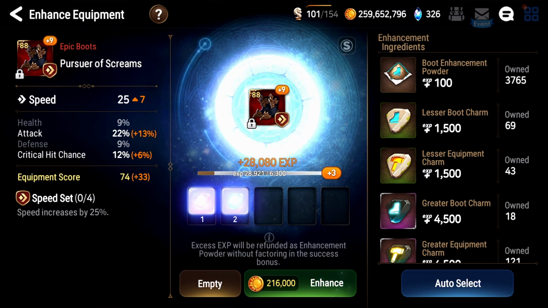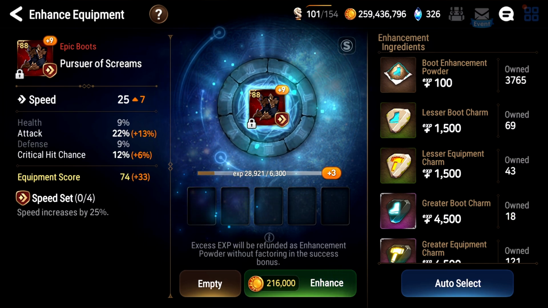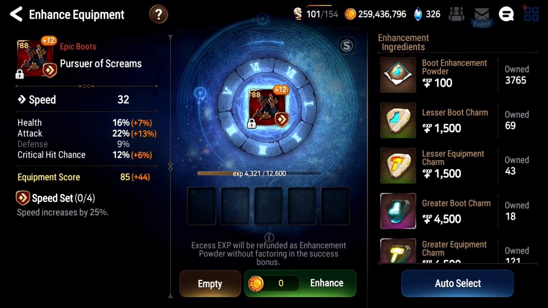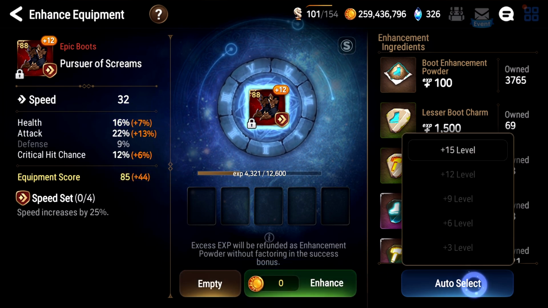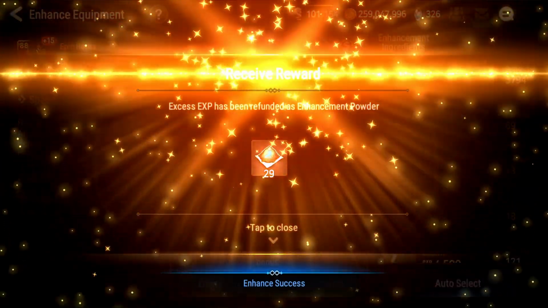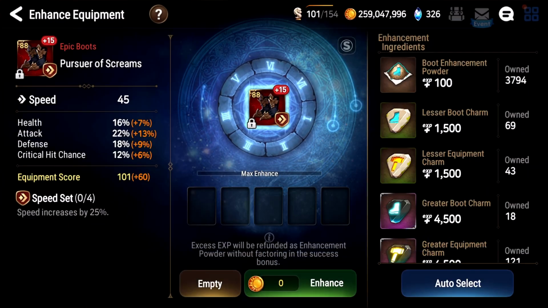Remember, I don't care at all what stats I'm rolling into, I just want high gear score. Next roll, I'm hoping for a 40 down here, and it's 44. Rolls just keep getting better. And the final roll, usually this one is more than 10, and we have a 101 gear score piece.